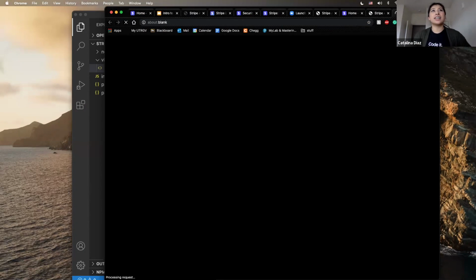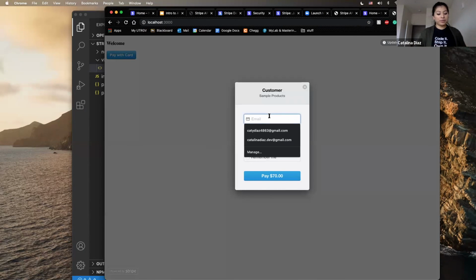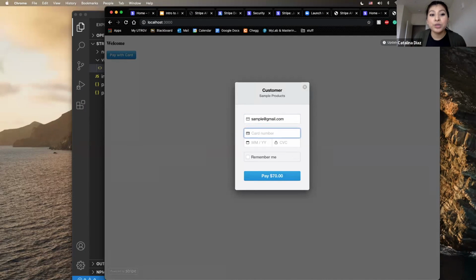This is on test mode. So you can put whatever email, so sample@gmail.com. And for the card number, you have to use 424242. That's like a dummy one. So you can just put 42 until it doesn't allow you to. And then here you can just put random numbers. And you pay.